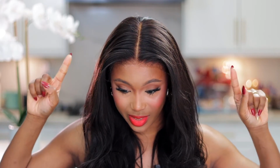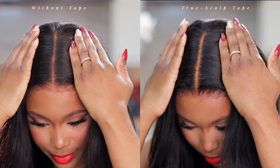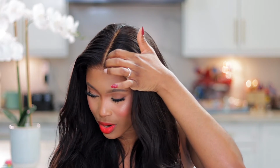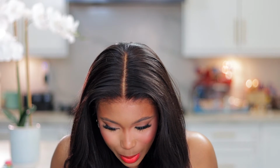Okay, so this is what the scalp looks like right now. This is what the line looks like, guys. I don't know what else to say, but this is something. So this is what it looks like without the tape and also what it looks like with the True-scalp tape. I mean, the last step says to blend it with a concealer, or apply concealer at the edges of the tape, somewhere around here, so that it has a seamless blend. But looking at it, I don't think I need to apply a concealer. I think I like the way it's looking right now. What do you guys think?